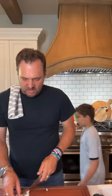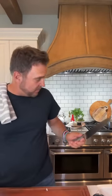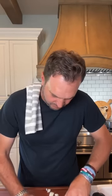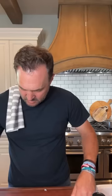Papa, can I start making the dough? Nope, I need about 5 minutes really quick just to get this ready. See if you can find the attachments. Are they up there above the mixer? That mixer over there. No, they're not in the mixer. They're in the pantry. They have to be. Okay, keep looking.